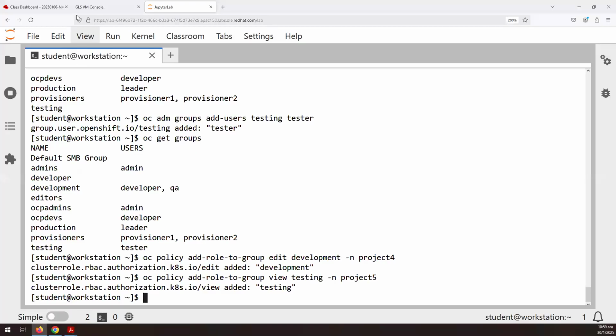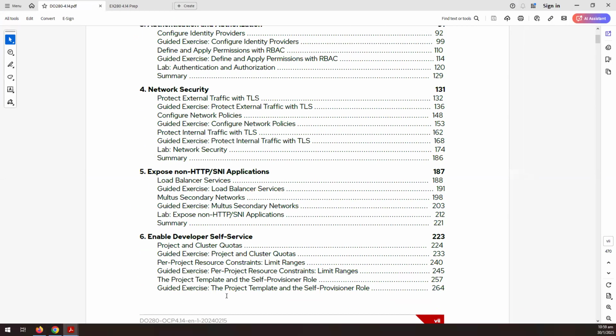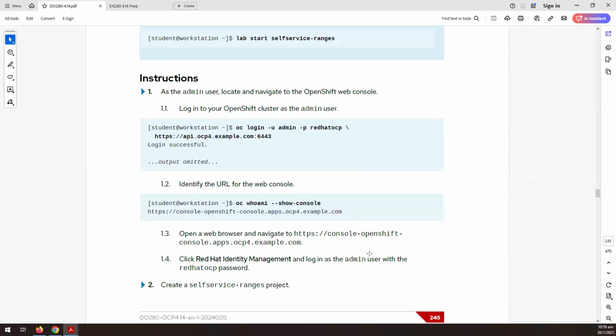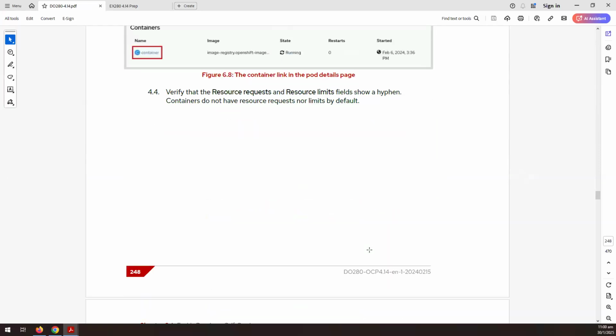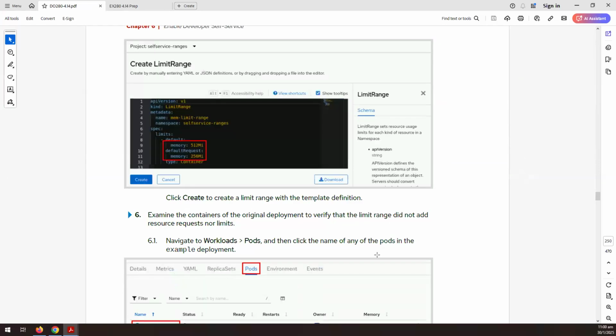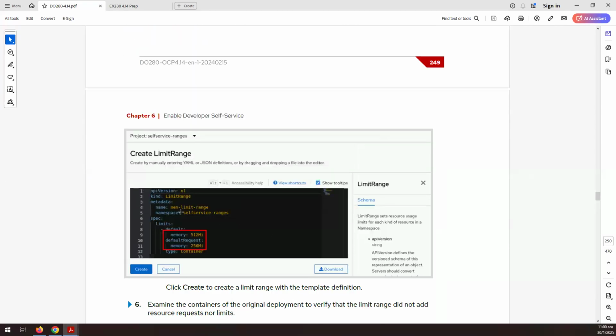Right? So limit ranges is in your 6th chapter. So go down. The 6th chapter is your limit range. See, guided exercise, per-project limit ranges. So this is the limit range. Right. So this is the 6th question. So you can run this command, and then the limit range, right? Yeah. So you have to write the limit range file in this way. But in this lab, they have given you a graphical thing. But you can do this in graphics also. But again, there is not much difference.